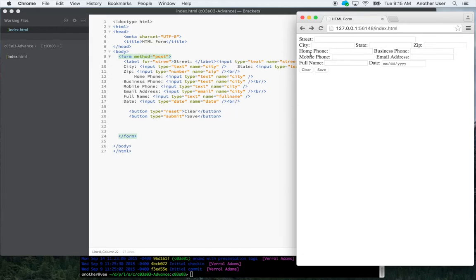Okay, so now you've learned about input labels, different types of inputs like number, email, date, and there are a number of other ones. I'm not gonna show you all of them because you can just look and see. And buttons, how to do clear and submit button. You can of course call your button anything else and take other actions. So you can attach some JavaScript code so that if somebody clicks on it, before they actually do the default of submitting, it prompts you and says, oh, are you sure you wanna submit it, or validates the form first, and then says, oh, something is missing. Or if they're gonna clear it, you might wanna prompt them to say, hey, you're about to clear it.